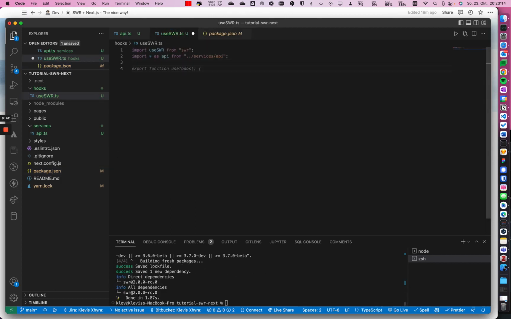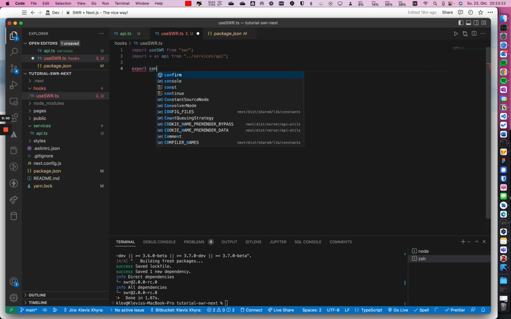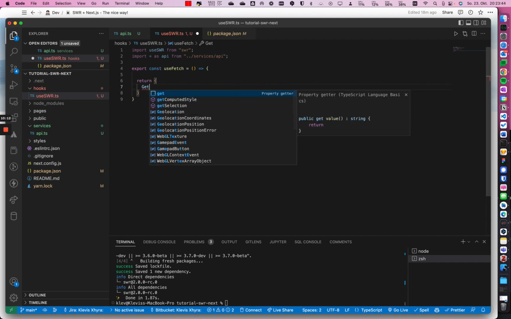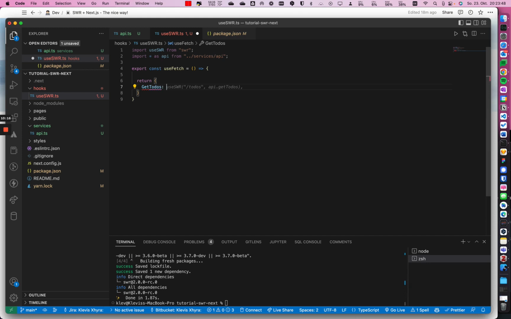So yeah, it's solved. And what I'll do here is create a function and at the same time export this function, and I want to call this function useFetch for the sake of terminology, so it will be easy to use in the future. Then I'll create this object, and from this function I want to return everything I want to get here. So I'll name this getTodos function, a function which will return me a hook where I'll get all the data. Here Copilot is trying to help me a little with its suggestions, but I don't want to go with its suggestions, so I'll do here allTodos.